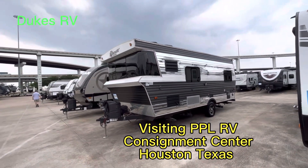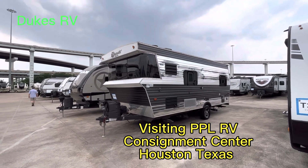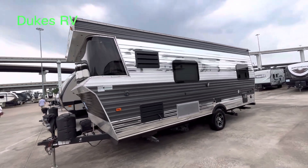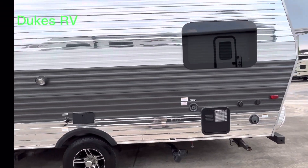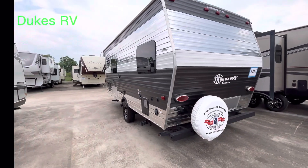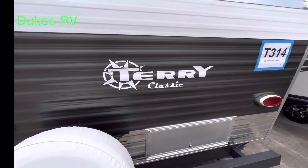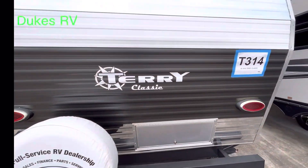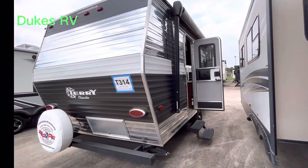Check out that dark tinted wraparound window in the front. That's really cool looking from the outside, but it's also really nice when you're on the inside. Check out this kind of retro chrome siding here — it's really cool looking. This is called the V22, that's the model number. It's the first time I've ever seen one of these. I think we're going to go inside and take a look around. You can see it's got that big awning there.